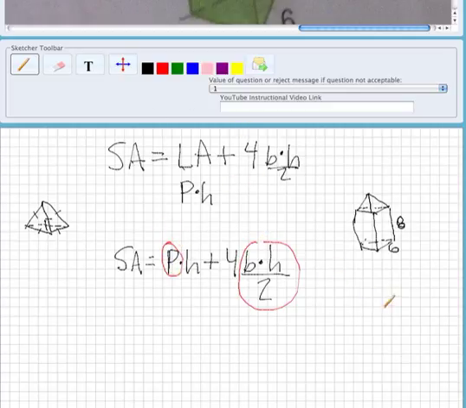So if we look at the triangle right here, it's going to be an equilateral triangle, which means all the sides are 6, and all the angles are 60. And if we drop this down to find the height of it, it's going to be 3 rad 3. Rad 3 is going to equal the height that goes right here. All right? And we know the perimeter is going to be 6 plus 6 plus 6 is 18.